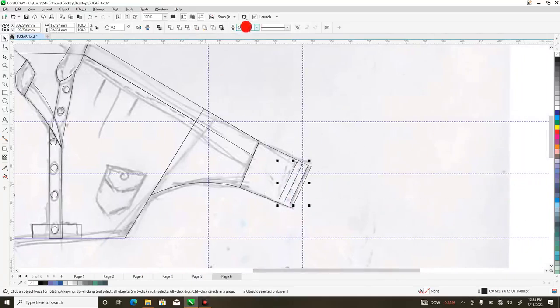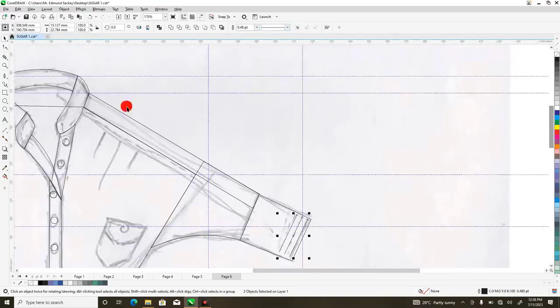So let me get all the lines and then let me see a stitching effect. Let me choose this one. And this, okay. And then we get another line.